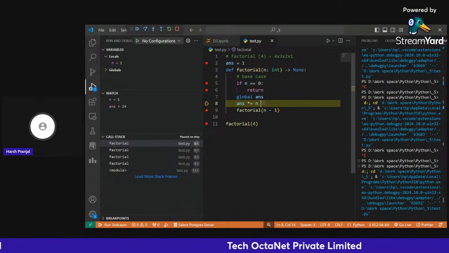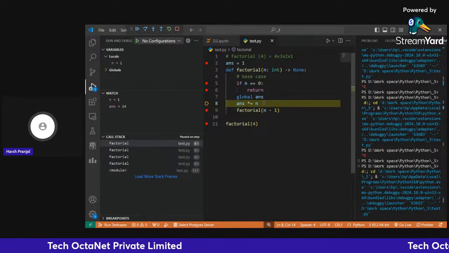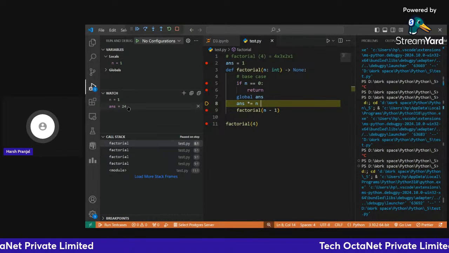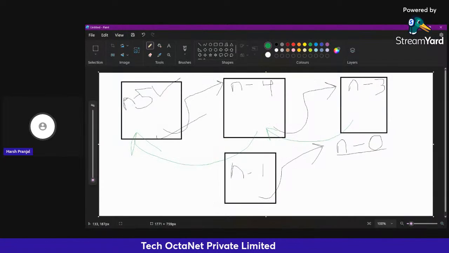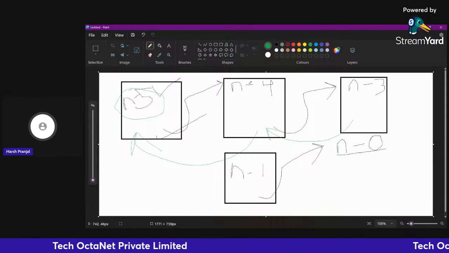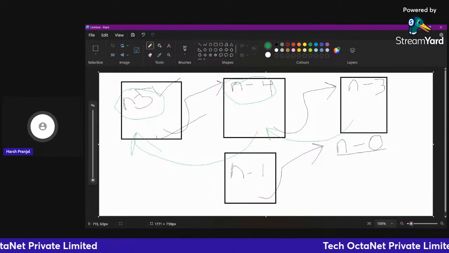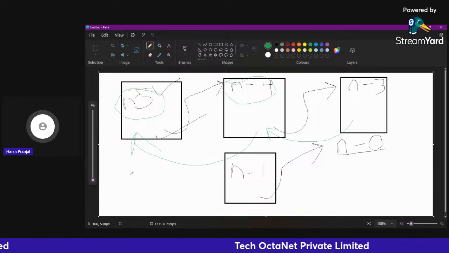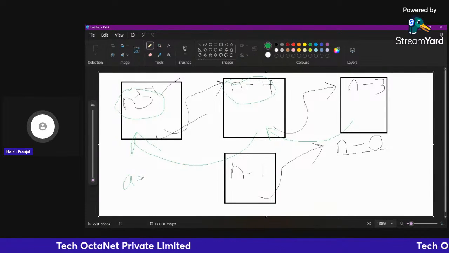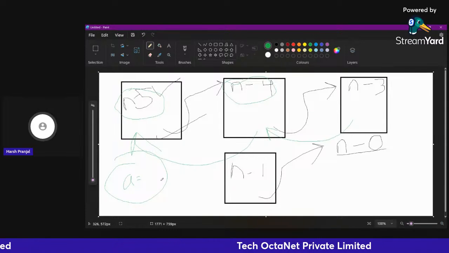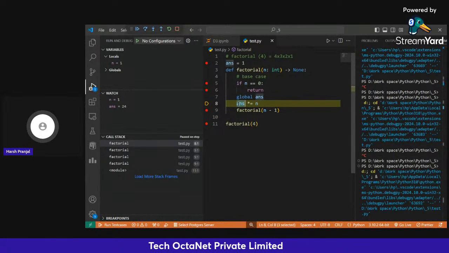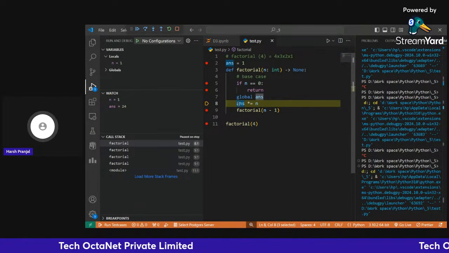A global variable. Okay. So as you can observe, the value of a global variable does not depend on your local function, right? This function can control this n. This function can control this particular n. But suppose a global variable a is defined there; your function does not control the value of this a, right? You can perform operations on that a, but your function cannot control this answer, right? Because answer is a global variable.